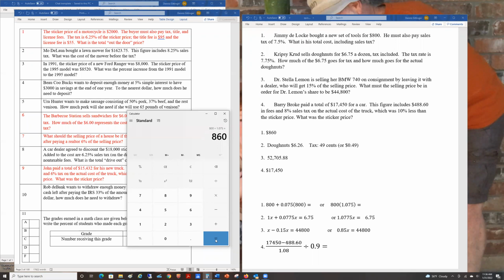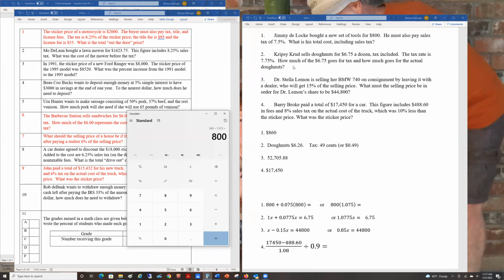The advantage of that is there are other kinds of problems that I've given you, such as number 2, in which, suppose the 860 was the price including tax and you didn't know the 800. All you know is that if you take the selling price and add 7.5% of it to it, you get 860. To get back to that, you cannot get there multiplying 860 by 0.075. You have to actually divide it by 1.075. That gets you back to the 800.